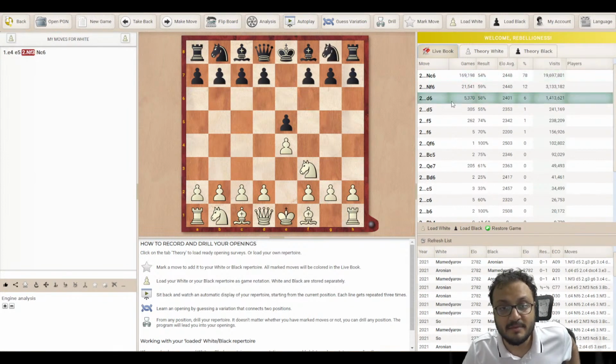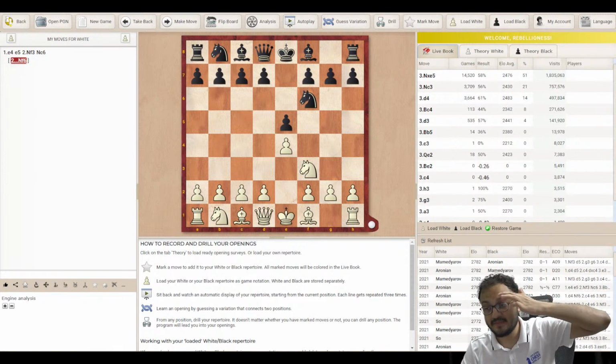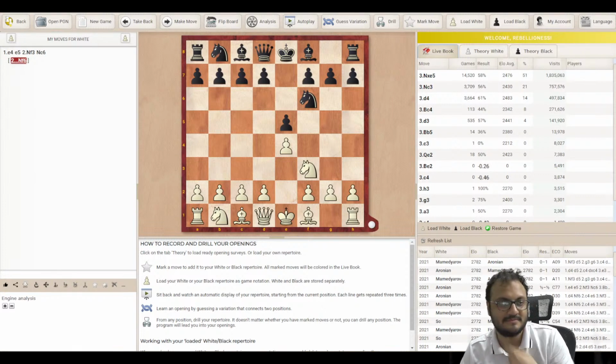So what are the moves here? Let's put them in. Knight f6 is one main move. You see a variation is created on the left. This is known as which opening? What is the name of this opening? Yes, Petrov. Petrov is the name of the opening. Yes, it's the Petrov.